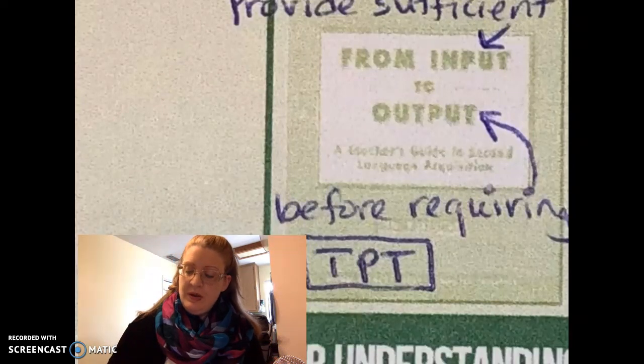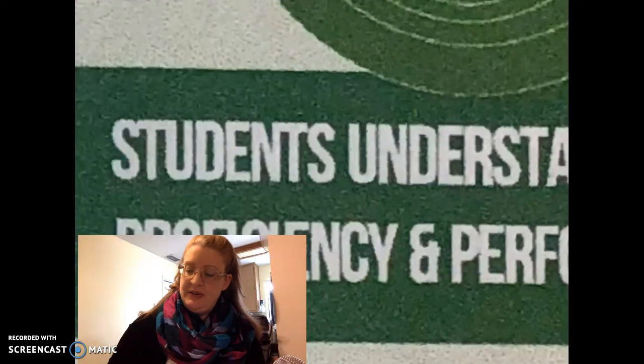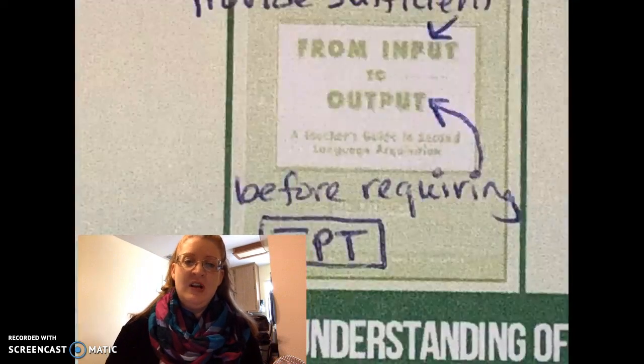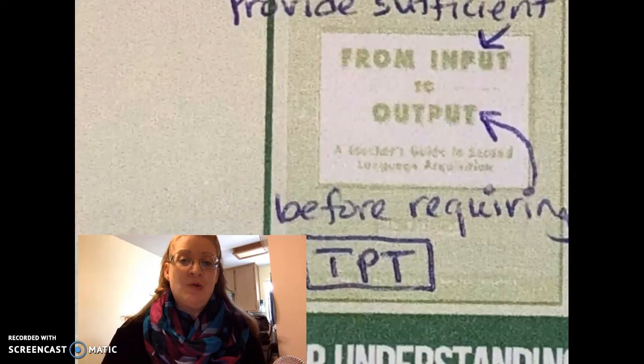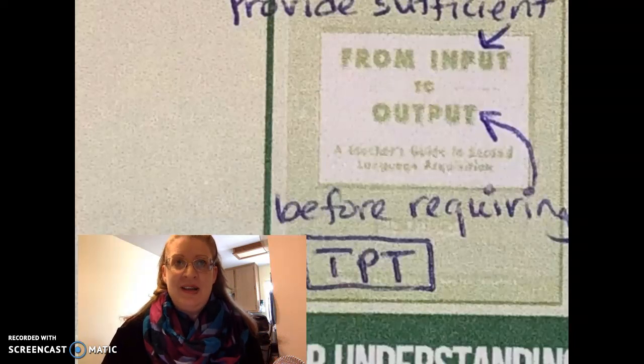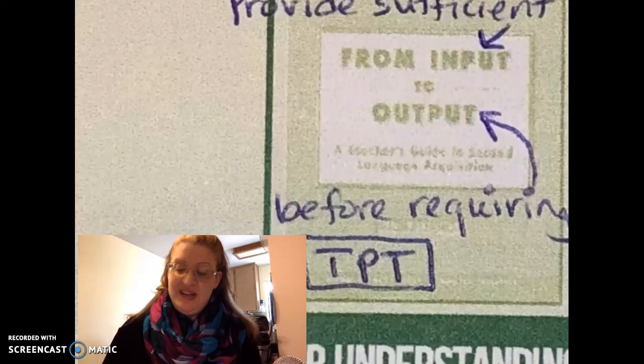So we really want to look at the use of TPT, or total participation techniques, because that will help all of our learners safely participate. It allows them all to engage in the input process at the same time, get data on how they're doing, and then prepare for output.